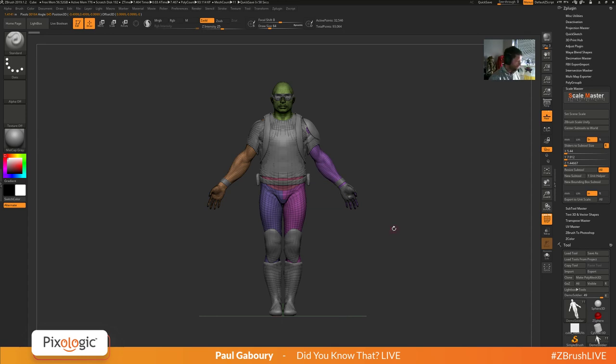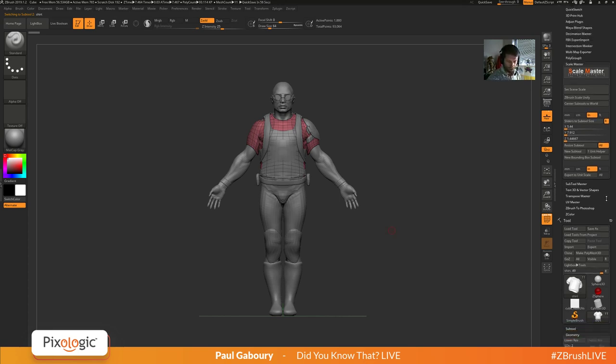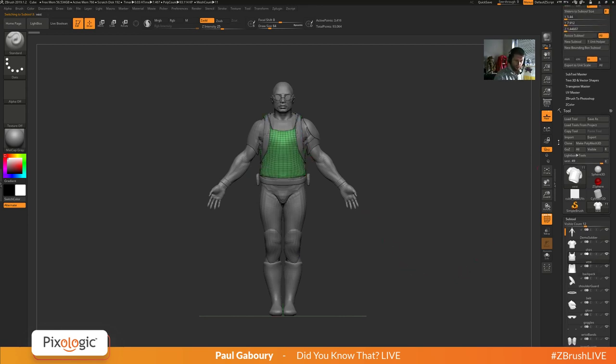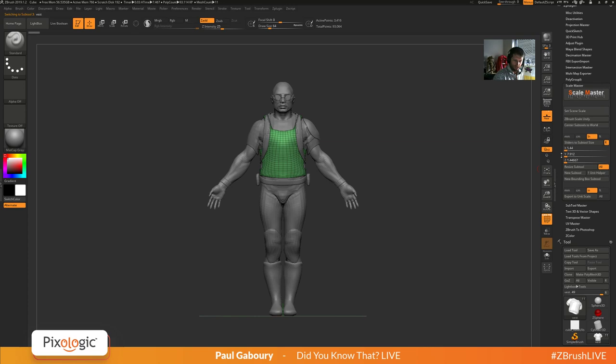Okay? So now if I go to another subtool, which I'm just doing with the up and down arrow keys, right? That's all I'm doing right now. I've just cycled through, so you can see I'm using the up and down arrow keys as a way to cycle through subtools. Of course, you can hold the Alt key and just tap on any one that you want as well, and there you go. So you'll notice the sliders won't update. So I need to click the sliders to update subtools, and you can see now these are the new measurements of this vest.